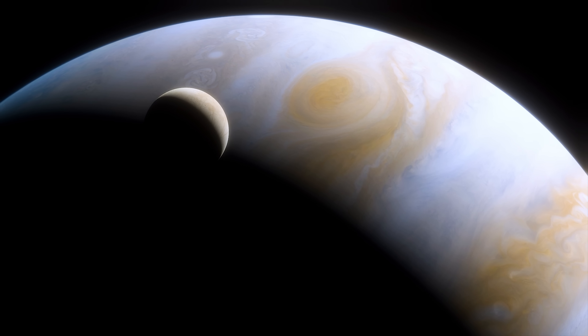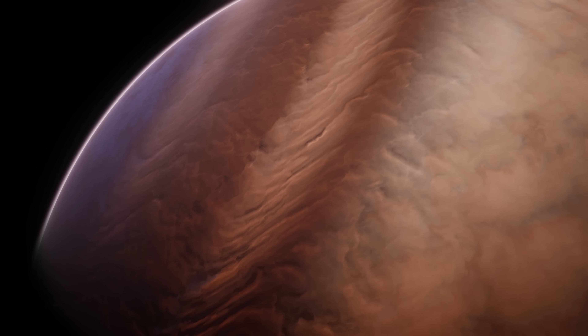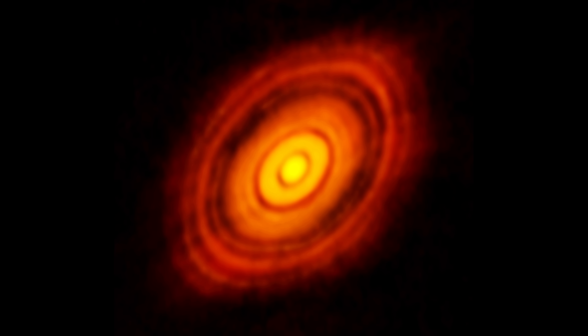By knowing exactly how fast Jupiter is spinning now and where Io used to be, scientists worked out that Jupiter was probably approximately two to two and a half times as large as it is today — contracting quite dramatically over several billion years. This is consistent with how we think giant planets probably form in the first hundred million years of a star system. It's quite likely that all gas giants experienced this gravitational contraction, reduction in size, acceleration in spin, and decrease in magnetic field. The magnetic field was at least 50 times as powerful, with the peak size and peak magnetic field reached approximately 3.8 million years after the formation of the solar system.